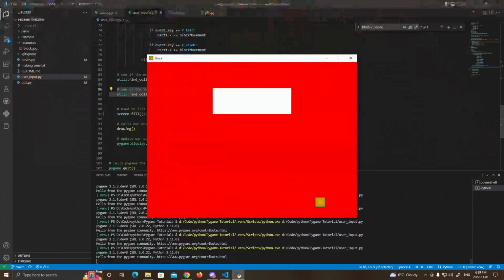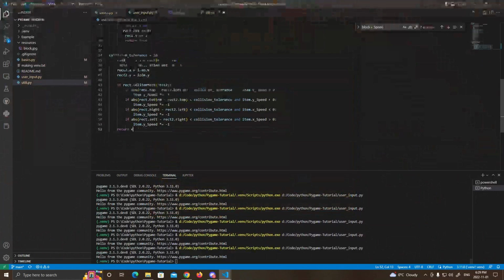So how we can do this is we have to get the two rectangles, because it takes a rect, this collision rect. And then we have to check to see if the top value of this one and the bottom value of this one, if they subtract from each other, they should equal 0 or less.